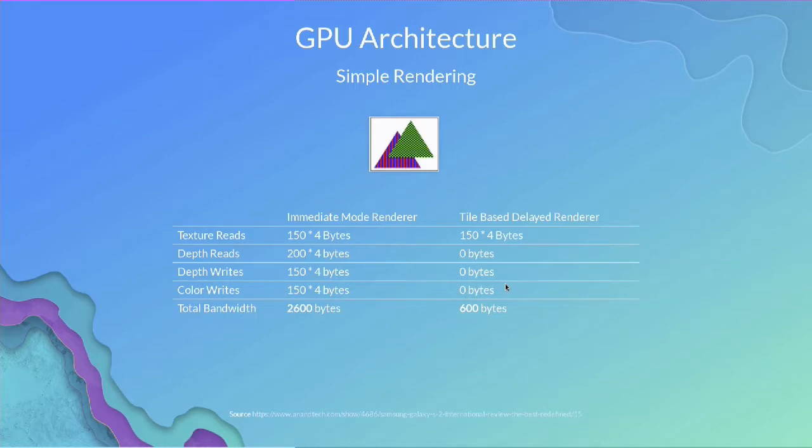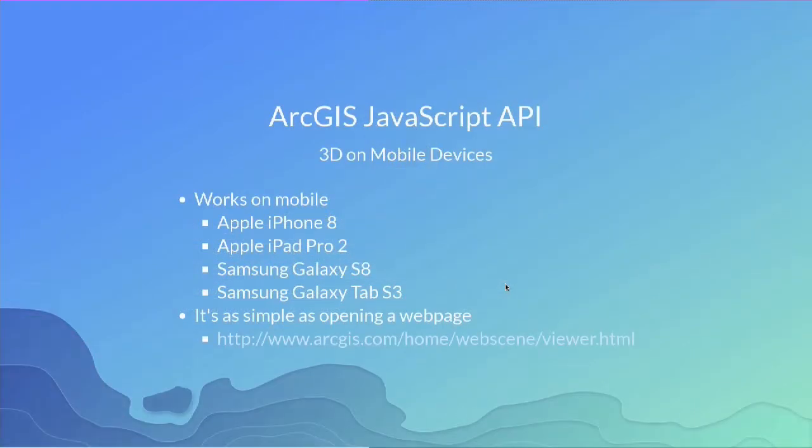So this is basically the landscape that we were seeing when we set up half a year or a year ago to look at mobile support for 3D in the 4X API. We released experimental support in our last 4.6 release, also with the scene viewer. It works on most devices, but the devices that are our prime focus right now to make it work are Apple iPhone 8, iPad Pro 2, Samsung Galaxy S8, and the Tab S3. And these are the devices that we commit and dedicate ourselves to fully support for the next release. Obviously, more devices will come in the future, and many devices share similar hardware properties with these four, and therefore it will work.